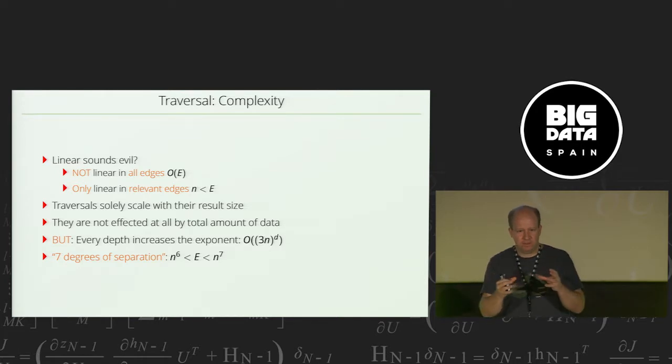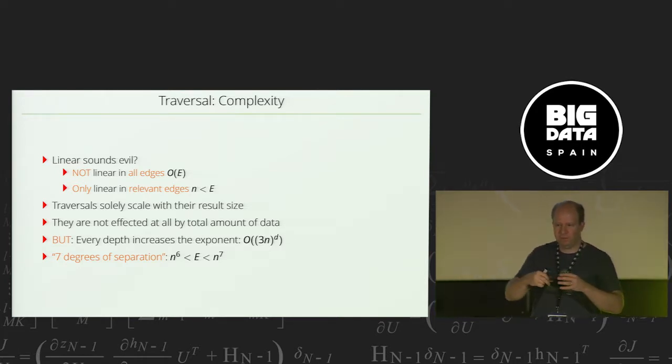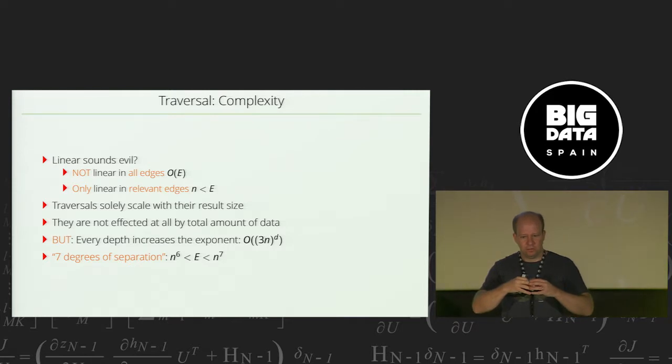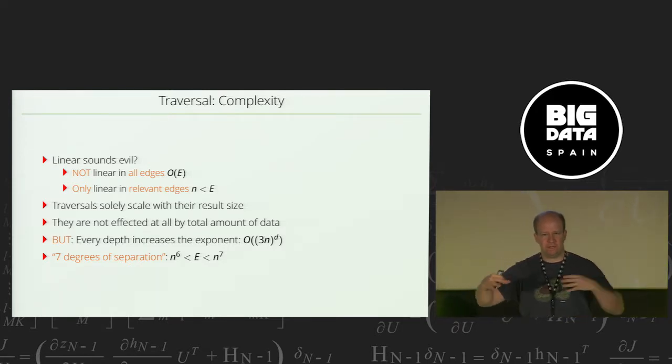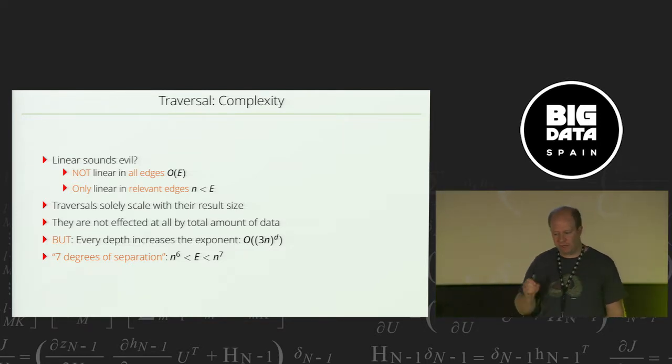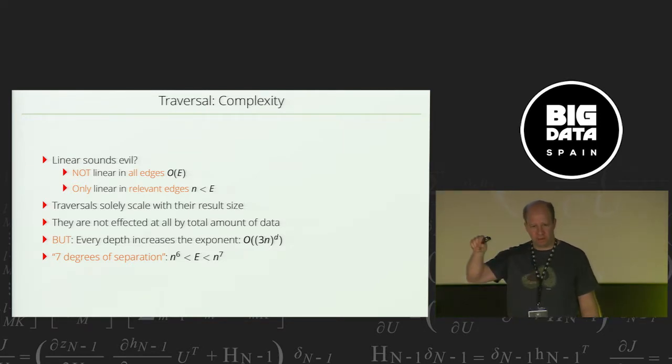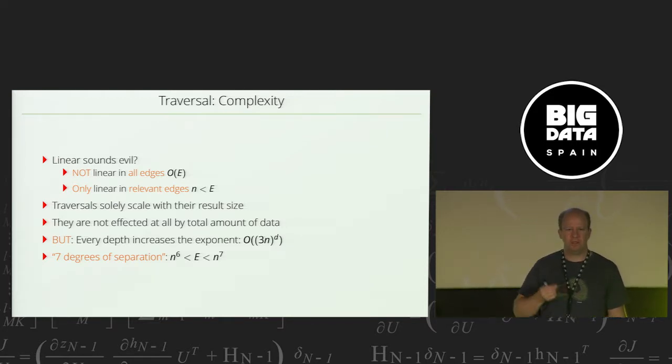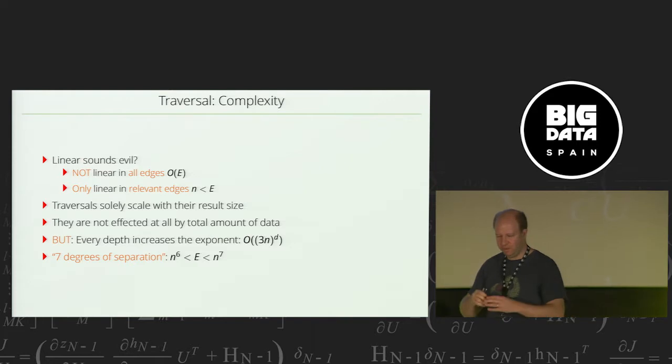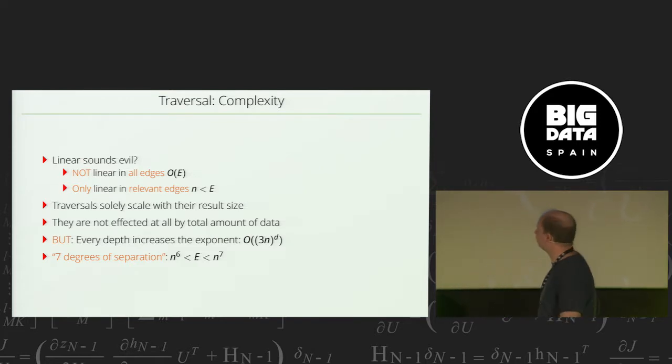And that indicates that if you would study this graph in a graph database, you would literally go to billions of results if you just say depth 7. So that's kind of what we have to keep in mind. Yes, we look for arbitrary path lengths, but depending on the structure of the graph, this can mean a lot of work and a lot of results if we increase these lengths.